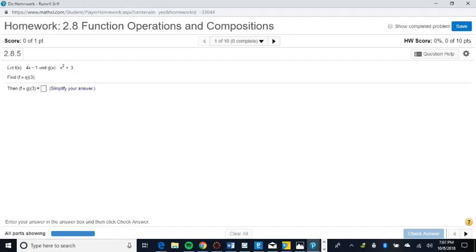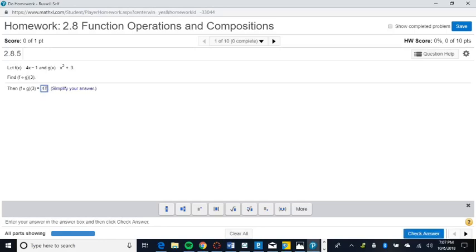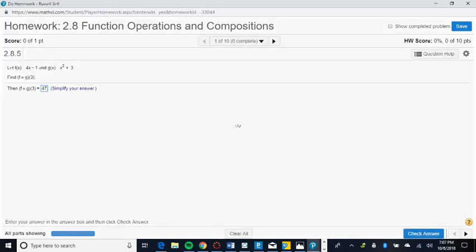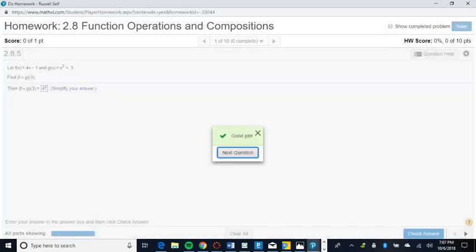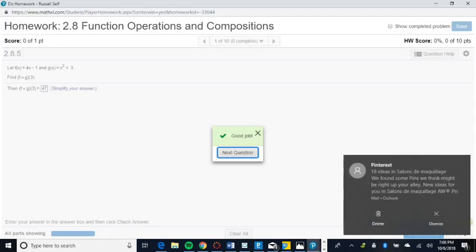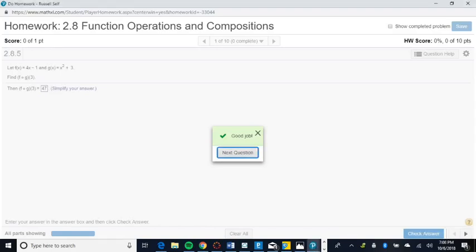Check our answer. So we got 47. And there you go. All right? So that is as easy as it can get. Let's look at the other type. So the functions can change, but the operations will never change. So let's look at the other type where they're going to give you the functions, and then they're going to give you the answers already in ordered pair form, and so you just have to select the correct number.